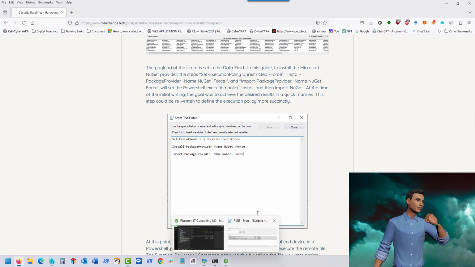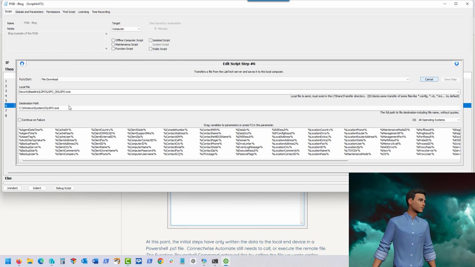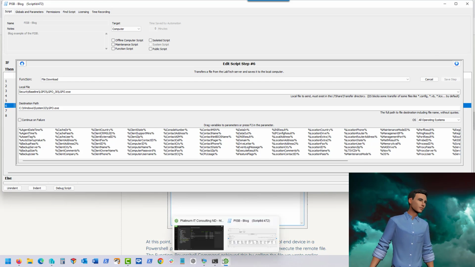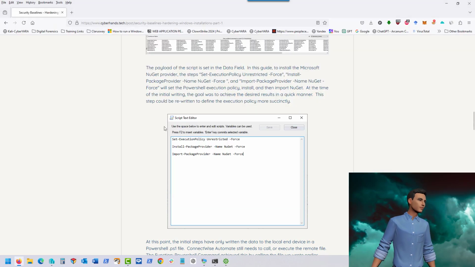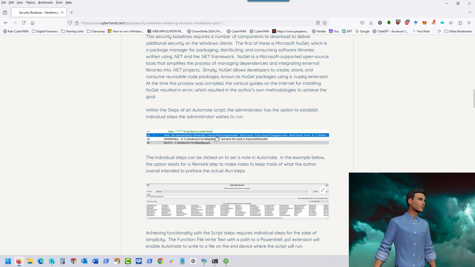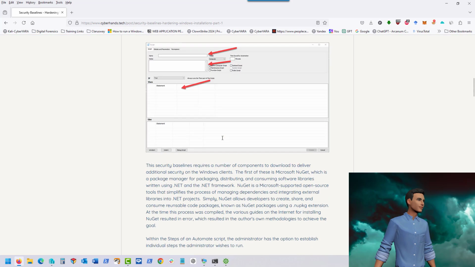Let's see, did that match? LGPO. Am I on the right one? Let me look through this.